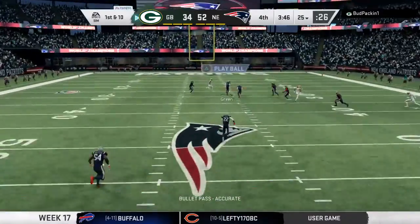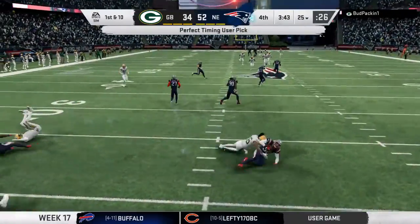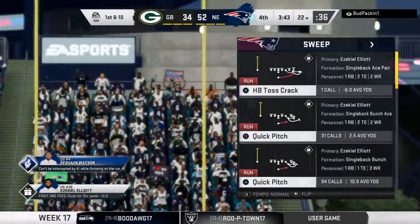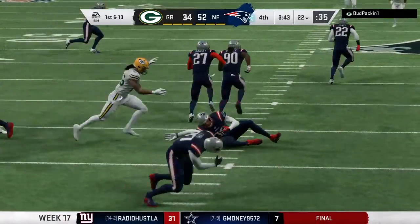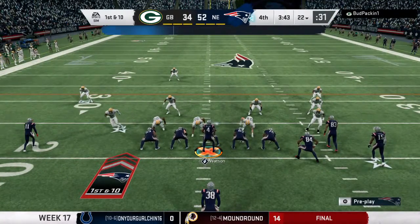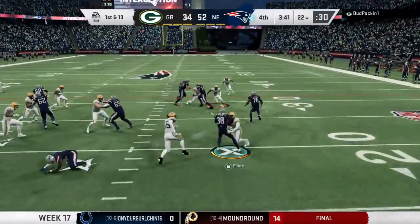Looking deep downfield. And Rodgers intercepted a third time. T.J. Green with a pick. And they're going to take over right there at the 22-yard line. Partner, we always talk about possessions being at a premium in these games, and now in this situation, throwing an interception here when you have to claw your way back in, that one's going to hurt, and in a big way. They'll start the drive with Elliott.